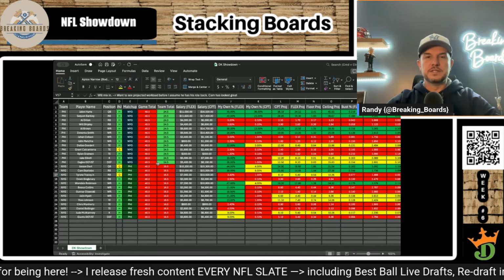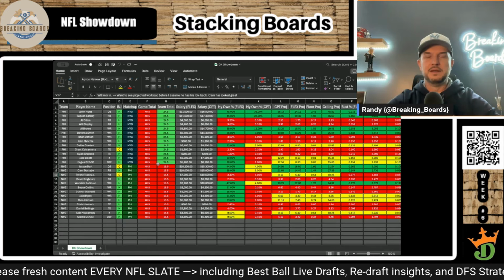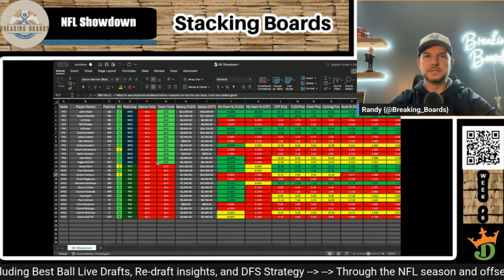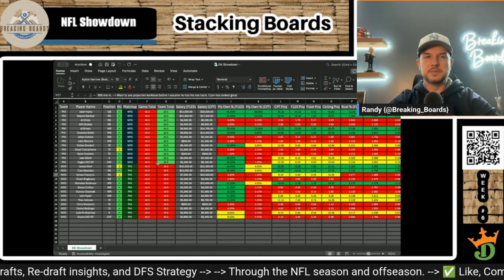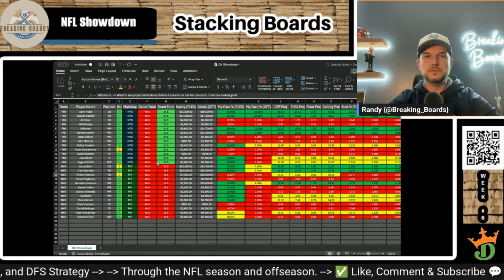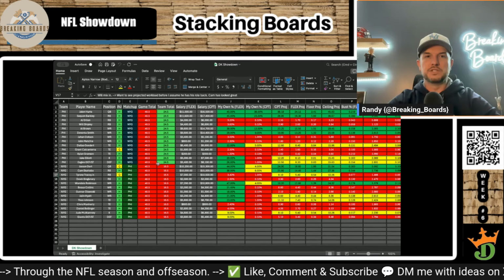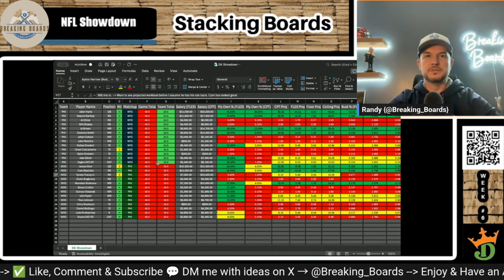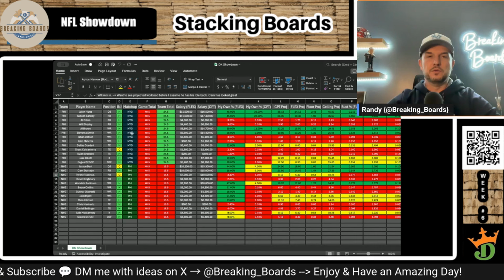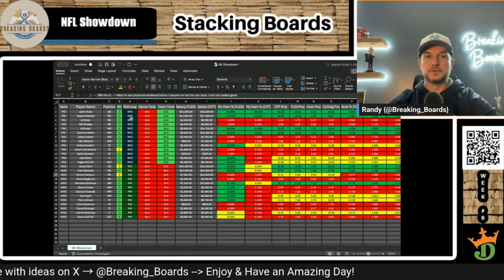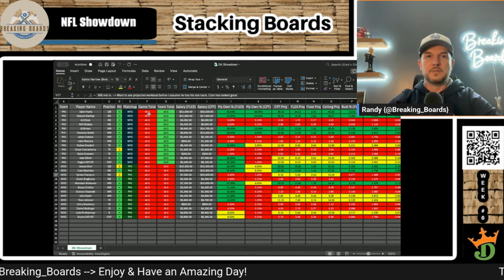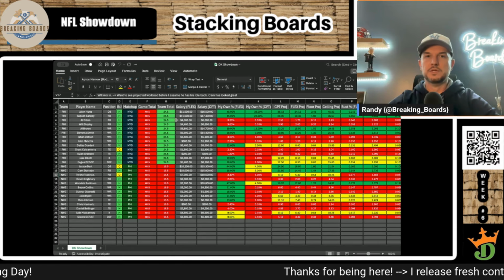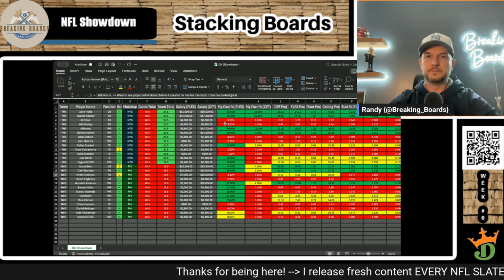As we take a look at things here, I think columns A, B, and C are pretty much self-explanatory. If you look at column D, that's injuries. If the column is green or if it has an H, that means the player is healthy. If you see a Q, that means they are questionable. If you see a P, that means they are probable, and we likely don't see those that often in the NFL. The matchup column is just the team they're playing against. Column F is the game total, which we discussed in the opening. G is team total. H and I are both self-explanatory.